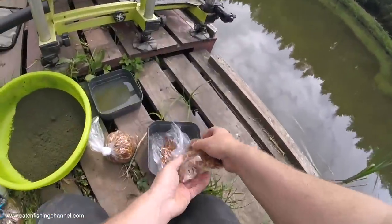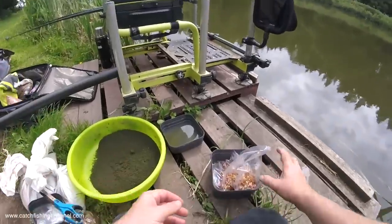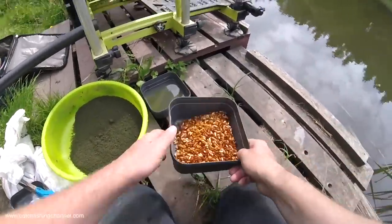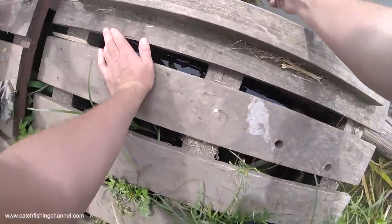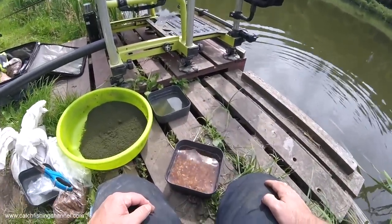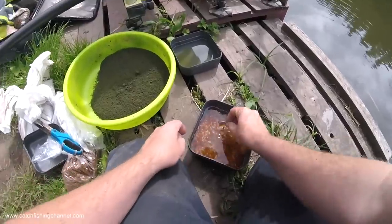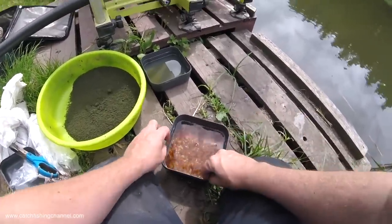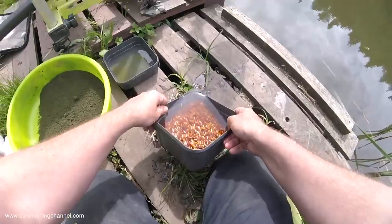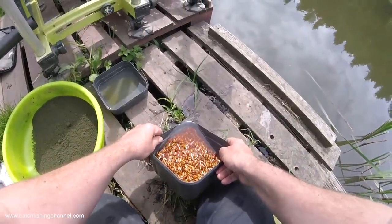Okay, so casters, always keep one half in the bag just in case there's an accident. Some water in there, just make sure there aren't any floaters. Don't want to be feeding casters with floaters in. There's only two or three there, which is great. Okay, that's good. I need to have all that water there, but some of them are a bit semi-buoyant.